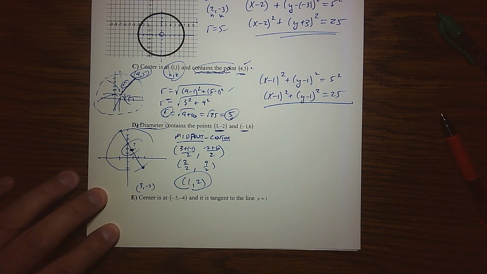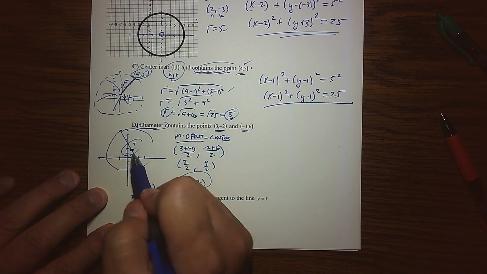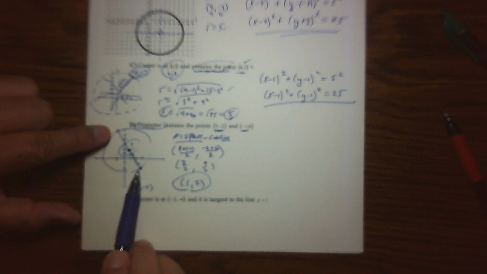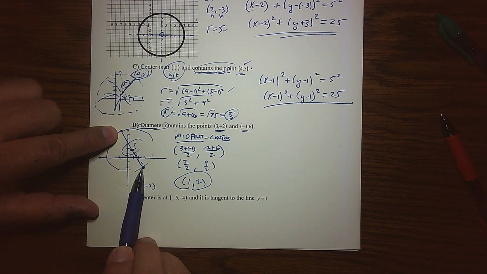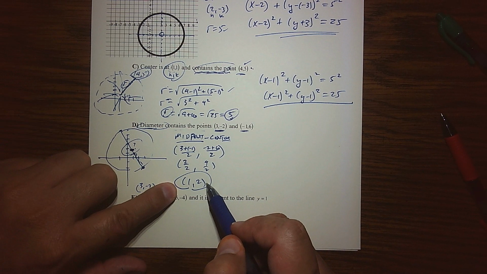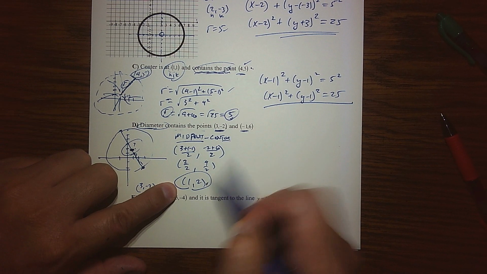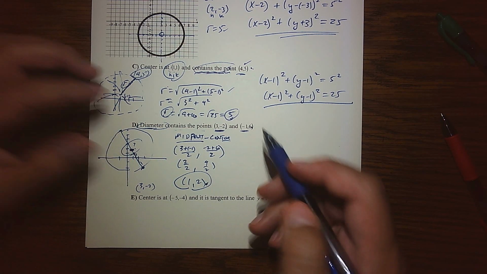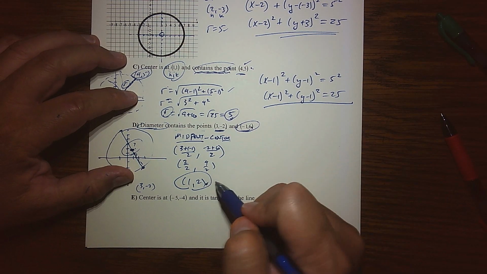I hope I drew that okay. So there's our center. Now I've got to find the radius. And you can basically do this 2 ways. You can find the distance between the 2 given points and divide it by 2 to get the radius, or you can find the distance between this point and this point, or this point and this point. Remember, it's the same. It's the radius, whatever one we want. So how about I just go ahead and use that point and this point.